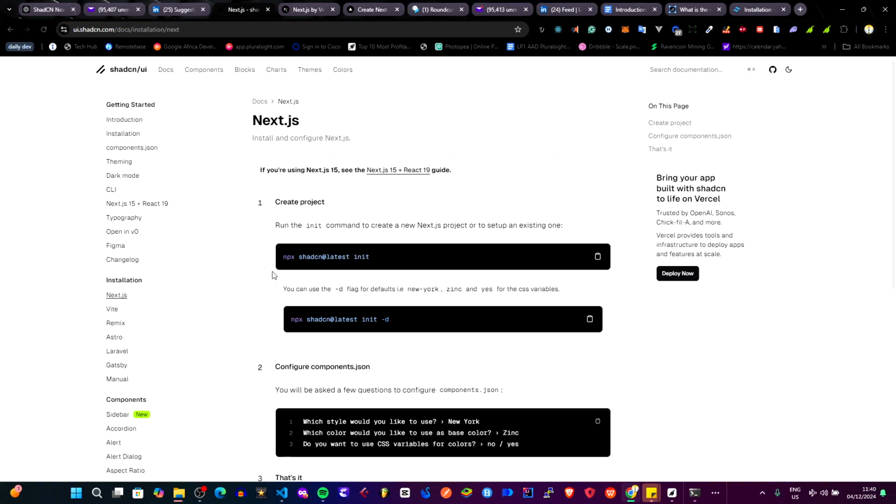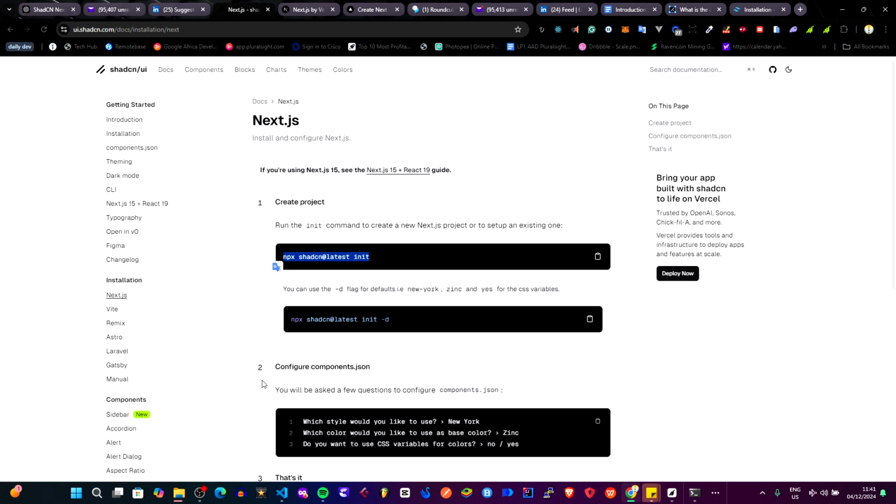And the most beautiful thing about ShadCN is that when you install it, it just initializes the package in your environment and it doesn't install the whole package. So you only install the components you need. That is the only thing you install.